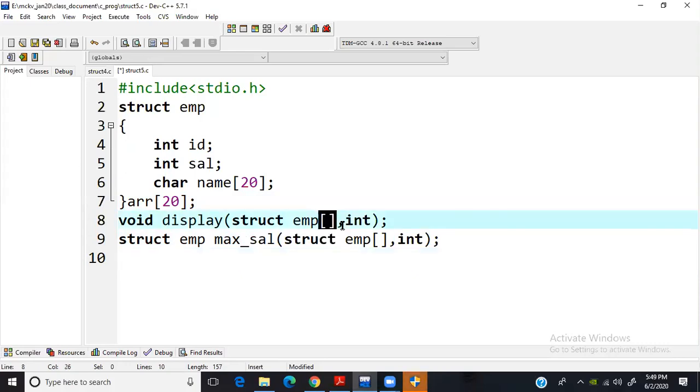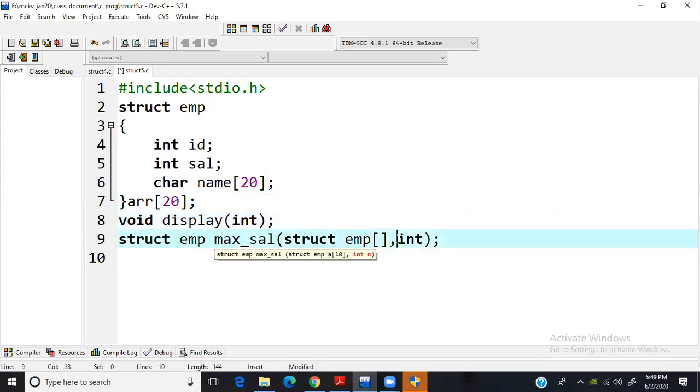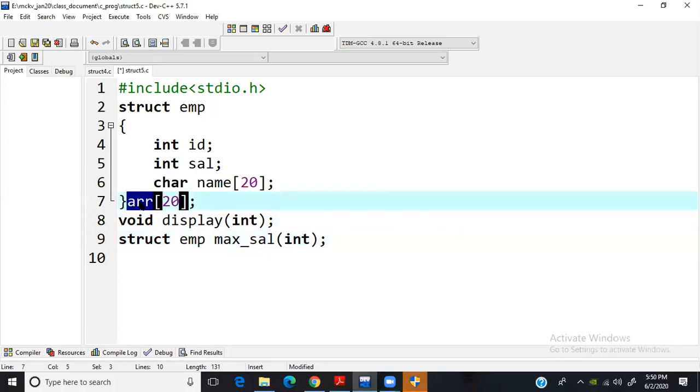Keep it in mind, because I declared this array as global, I may omit the first parameter right now. In the last example that I discussed in the last class, the array was declared locally, so that's why I needed to pass the array to the function. In this program, the name of this array of structure is ARR, which I declared globally.